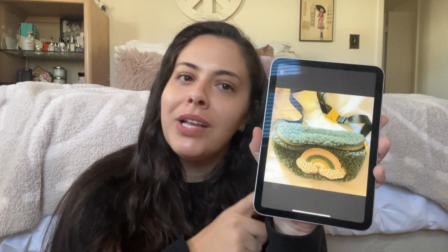This one was hard because I did use this a lot. And it was kind of unique, and it's the Cozy Moss Fanny with the jumbo foil rainbow, or the jumbo cozy rainbow, which I'm not a rainbow gal. Stoney Clover loves their rainbows, me not so much, but I really liked this one, and I would love to find this pouch and just hoard it, but I don't think I'm a fanny pack girl, and I tried to be. I did use this a fair amount, especially mid-pandemic, like the 2020, 2021 winter, but eventually I was just like, I am not using it, and it should go somewhere. It should go to a place where they're going to love it.